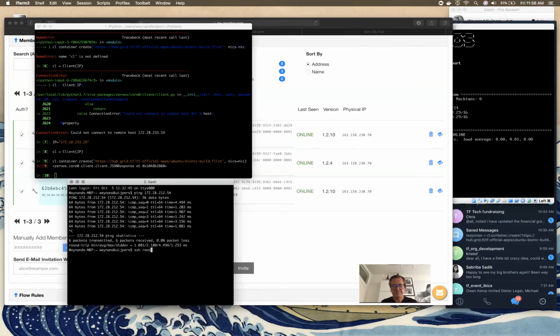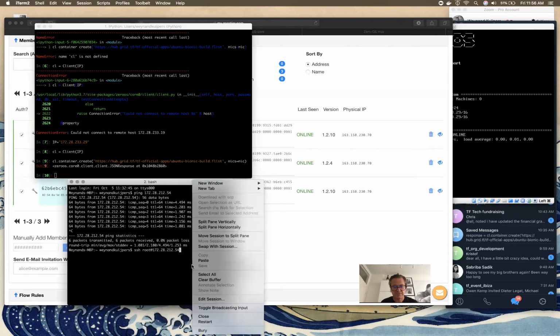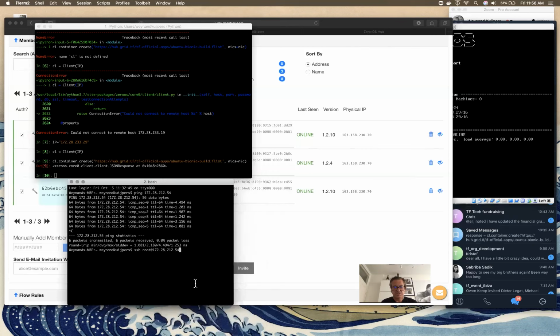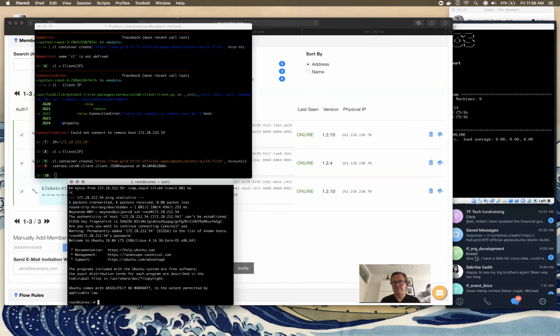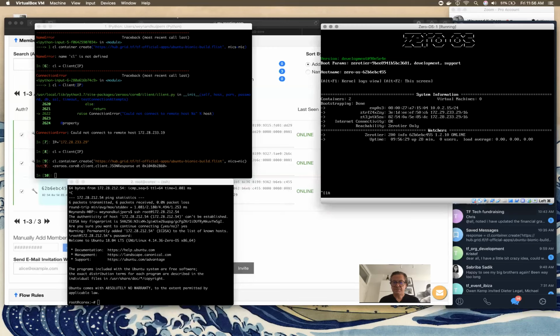Let's go there as root, and let's paste the address here as well. Cool. So will I now be able to, oh my God, you can see I'm logged in to my container. It took a little bit of a while. So I'm now logged into this little container that exists here.